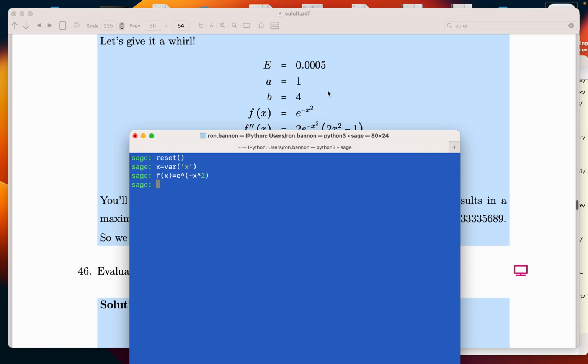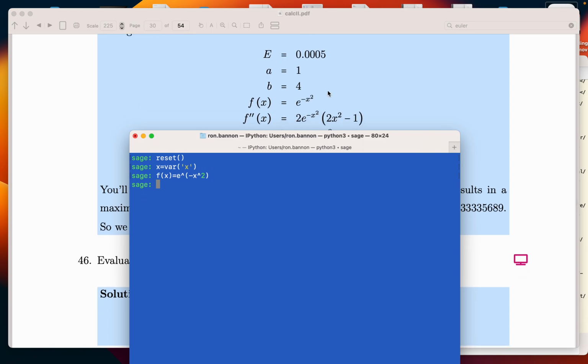Next, I want to define another function, and I'm going to call it g just for the sake of argument. g of x is going to be the derivative, diff of f of x with respect to x, but I want the second derivative. Let's put that down, and I want to display g for you. And what do you get there?